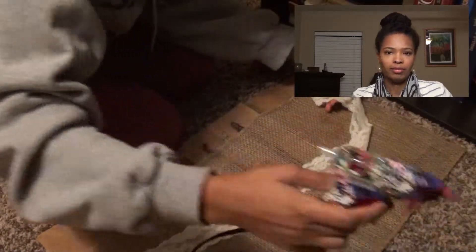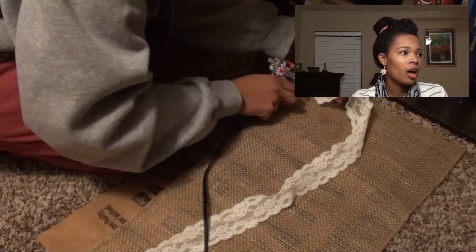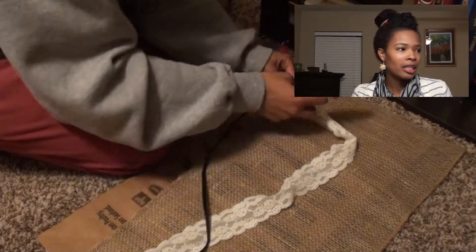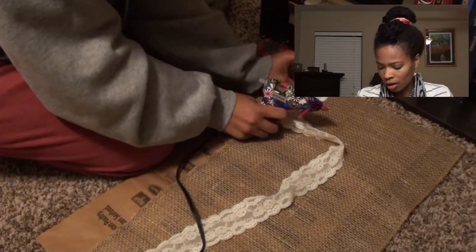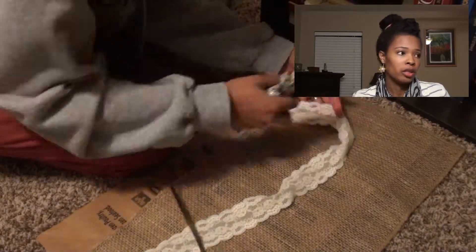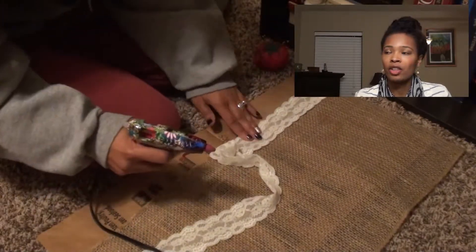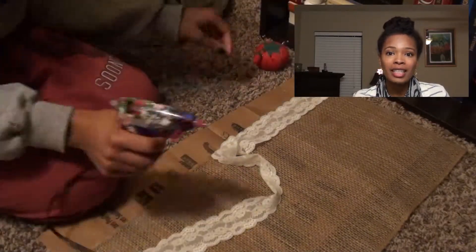So I said, let's use my good old best friend — hot glue. The hot glue is still a little bit messy, but it's a lot easier to clean up and it is a ton faster. The bond is still really strong, so I don't think you'll have any problems using hot glue. I would probably recommend hot glue if you want to get it done fast, and the goal is last-minute decorations, so fast is the key.